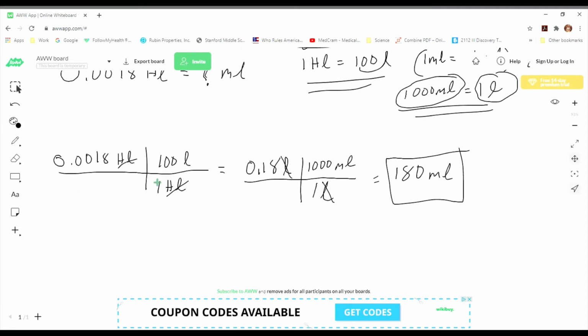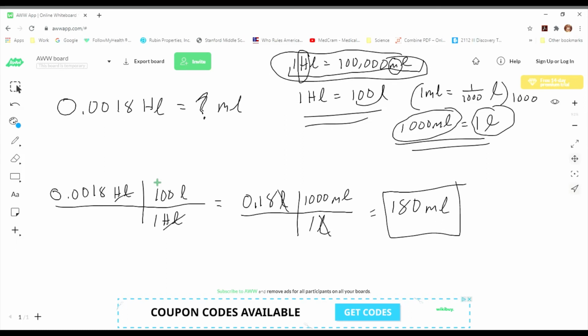Okay, and when you're going from one prefixed unit to another prefixed unit, instead of trying to figure out what the relationship is between hectoliters and milliliters, or maybe decaliters and milliliters, or decaliters and centiliters, or microliters and megaliters, instead of doing that, go from hectoliters to liters, right? Base unit. And that's what we have here. Because that hecto right there, that's where you get the 100 from. And then once you have liters, take a second step to turn into milliliters. That's where we get the 1,000 from. You end up multiplying by 100 to turn hectoliters to liters, and then you multiply it by 1,000 to turn the liters into milliliters. Okay?